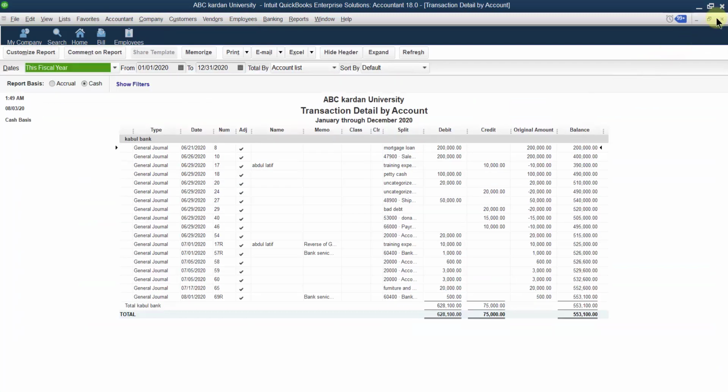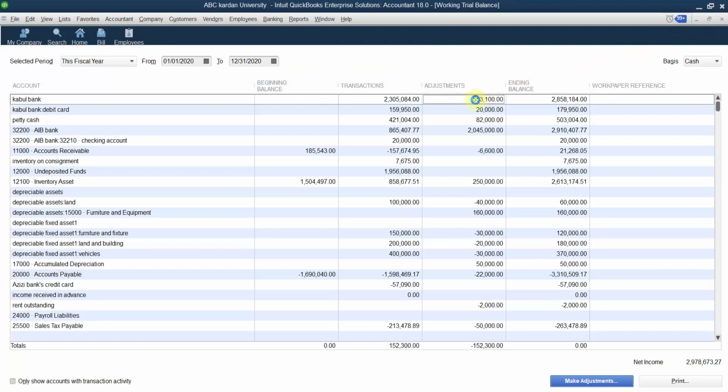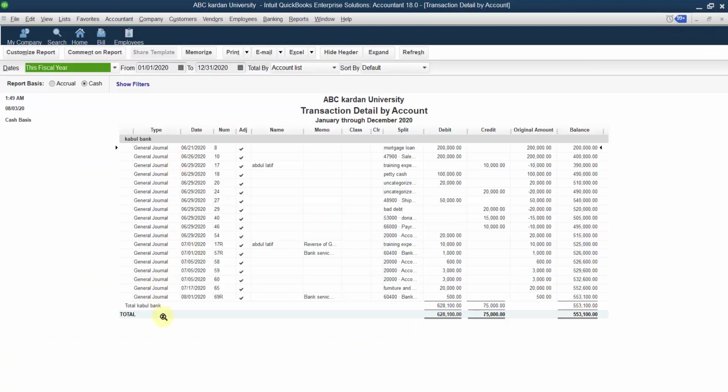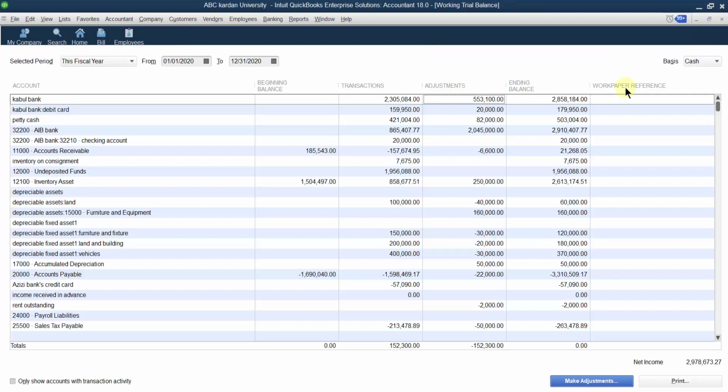If you say no, then click on this one. See, regarding bank, click on this one. All of these transactions will belong to a general journal entry. So simply we can say that general journal entry is used especially for the purpose of adjustments, not for the routine transactions of the business.